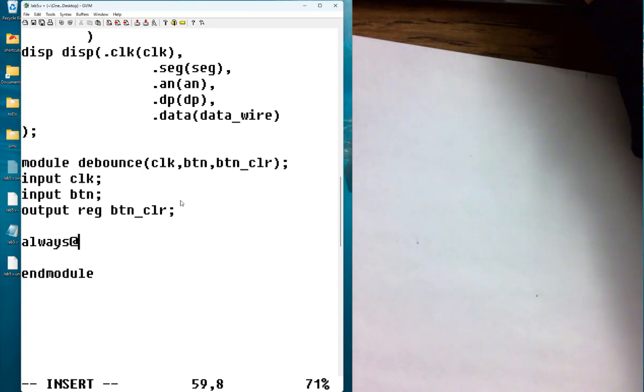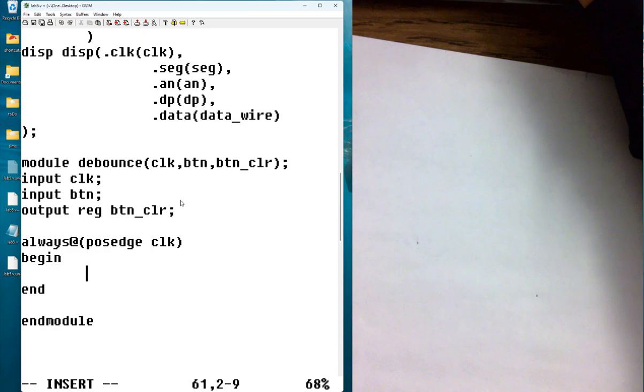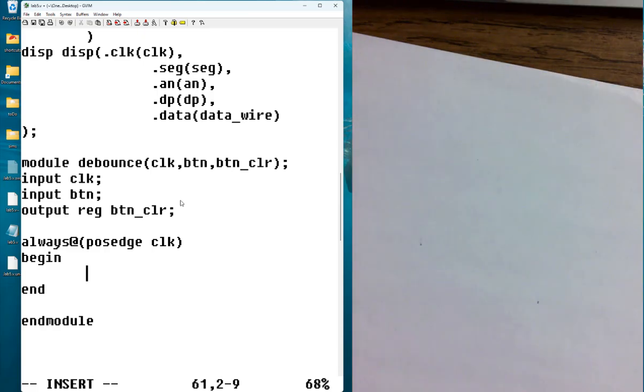Always at positive edge of the clock. So the idea is that you create a little time delay, and if the output and the intermediate variables are not the same, then just make them the same.